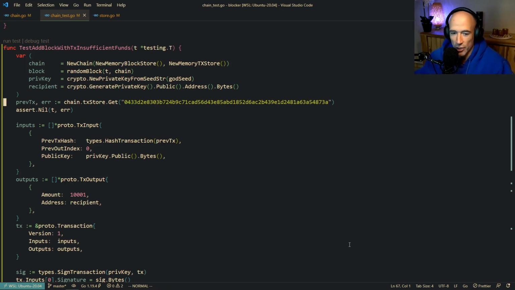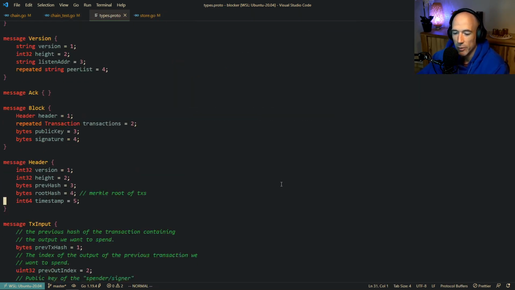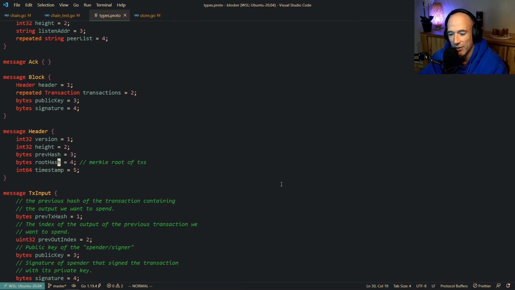All right. So in the next episode, we're going to do the Merkle root of the transactions. Very important. The Merkle root, the Merkle tree actually. And then we're going to create a Merkle root and put that in. Let me open up Proto real quick. So we're going to put that here. The root hash basically is the Merkle root of the transactions. We don't do that yet. It's very important, so nobody can tamper with our transactions. It's another validation we need to do. And after the Merkle root, we'll have all the validations we need, so nobody can mess up our system. Right?